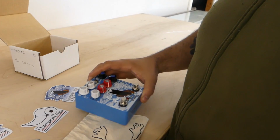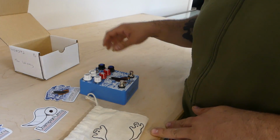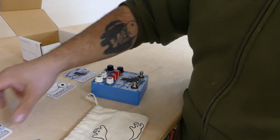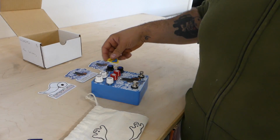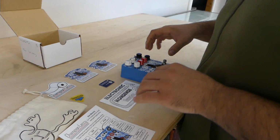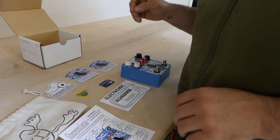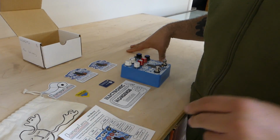It's great. Cool. So that is everything you get with the Champion Leccy Woozy. I'm assuming it would be the same for the Skitter and for another one that they put out, and I don't remember what it is right now, but the Skitter is a really cool tremolo unit, and that might be another one on the list. So alright, let's plug it in and see what it sounds like.